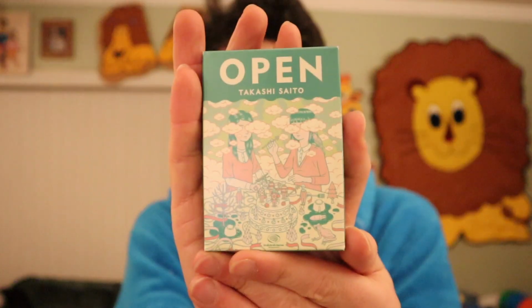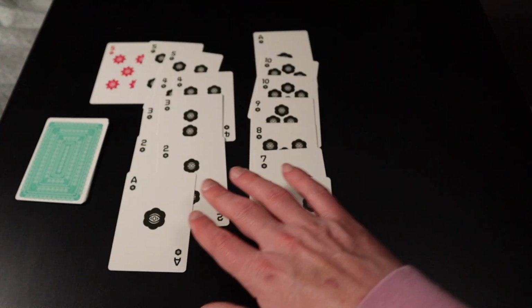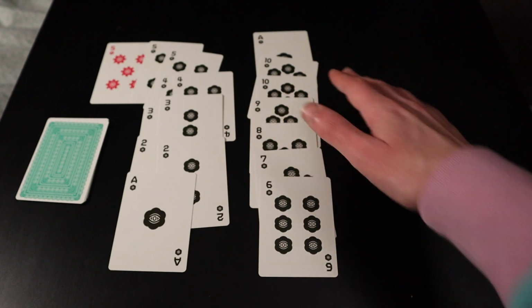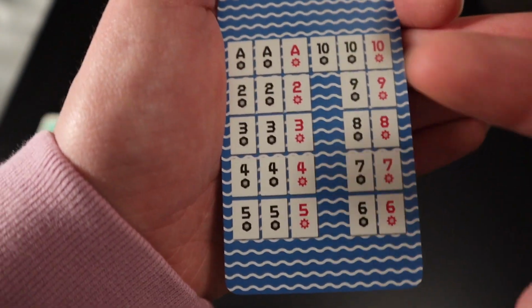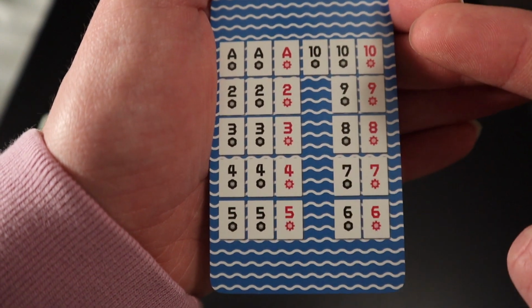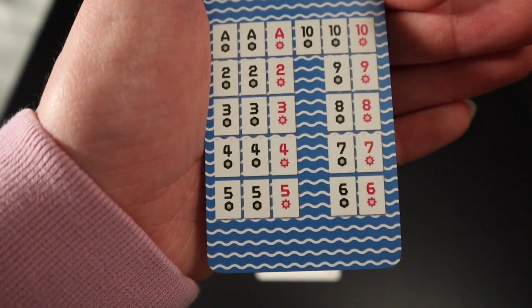Now, let's finally go to the table for Open. The deck in Open is 2 suits, black and red, and it goes from aces to 10 in a weird way. But as you can see, the full deck makeup is on this card here. Ace through 5 and then 10 have 2 black and 1 red, and then 9 through 6 just have 1 black and 1 red.